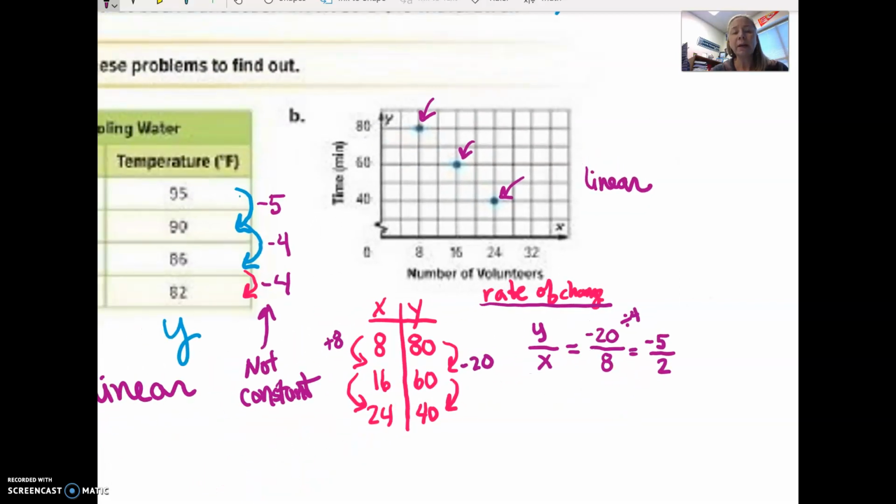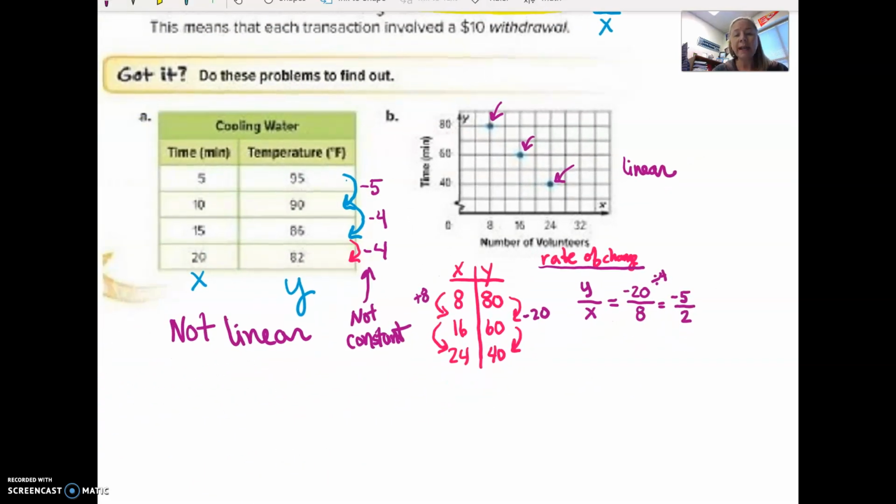So we have two examples here. One is in table form, one is in graph form. But what we're doing in both is looking for a pattern to see if there is a linear relationship. And then if there is, we're looking to see what is the rate of change. So what is the change in the y value over the change in the x value? And that is what we write as a fraction. So on the first part of your assignment today, you're going to be looking at tables and graphs.